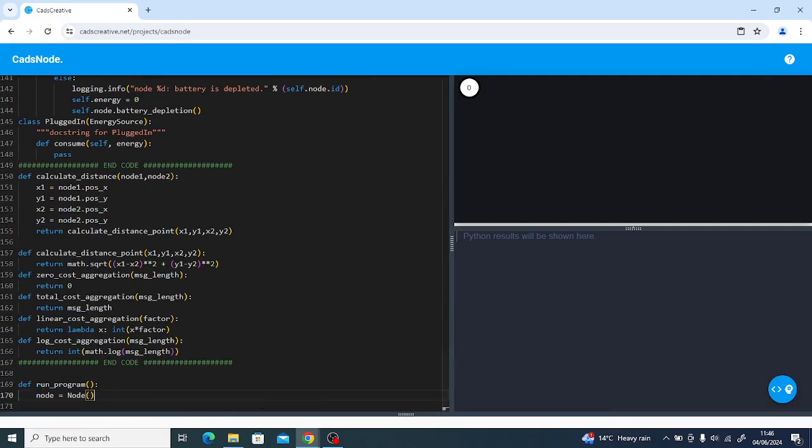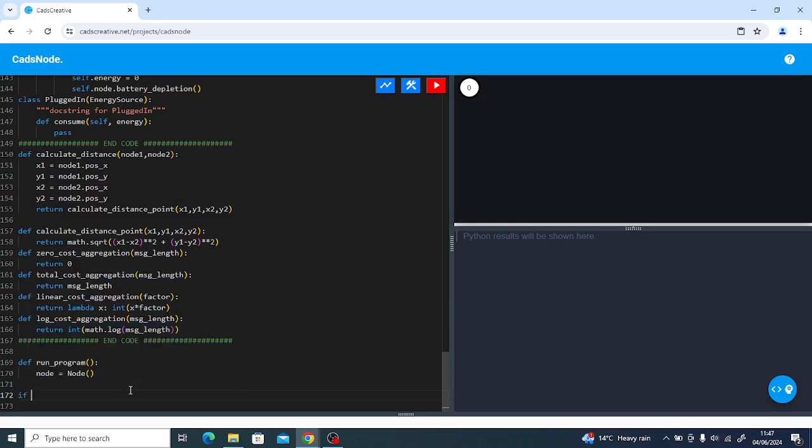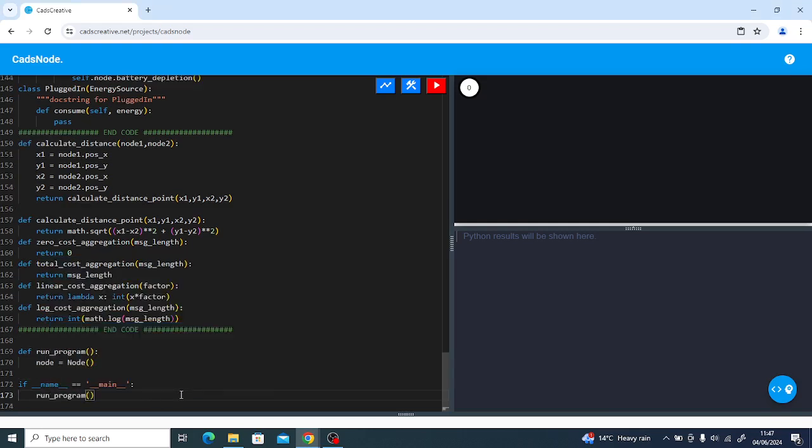To run our program, let's define this. We want to run this program. Let's take a look at what this model gives us.